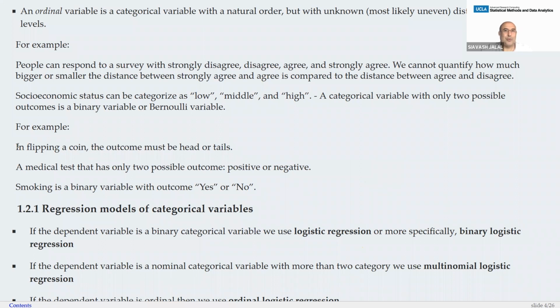So only two options. Or a medical test can have only two possible outcomes, positive or negative. Or smoking is binary with yes or no. So it doesn't matter whether we treat this binomial variable as ordinal or nominal, because you only have two levels.